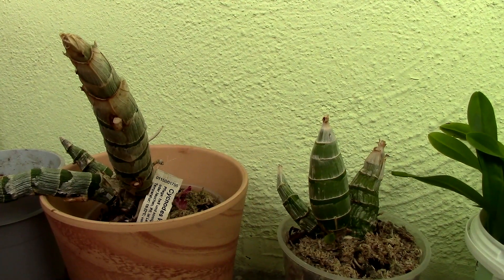This is the Cycnotus Windy Light — I've had it for about a year and a half. When I repotted it last year I actually left some of the old roots attached because they looked good. On this one I do indeed have quite a lot of good roots, but also quite a lot of bad roots, and I presume they are the roots I left on last year. So it appears that the old roots on Catasetum orchids don't fare so well. I also have a new growth here, and I think this orchid will try to produce another new pseudobulb — you can see something's plumping up there, which is good news.